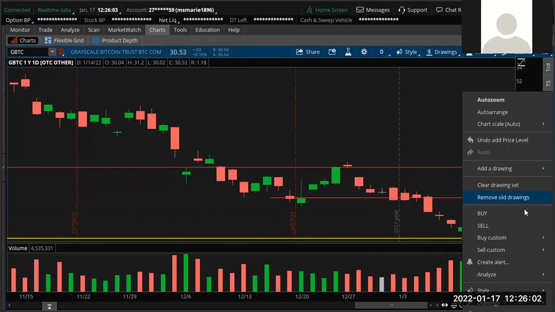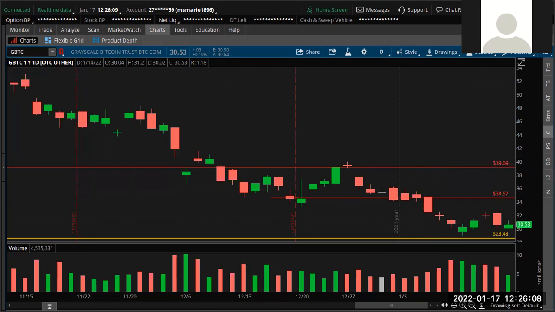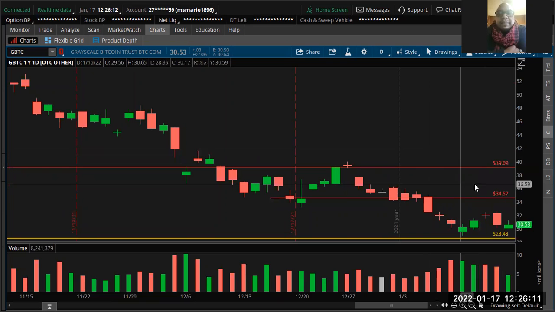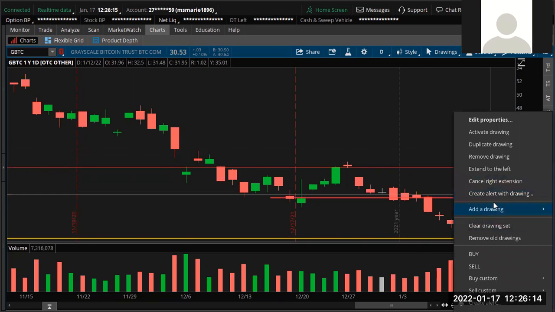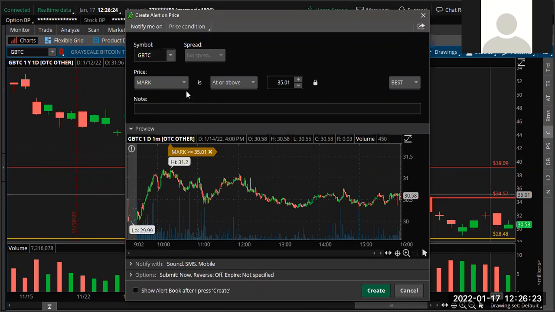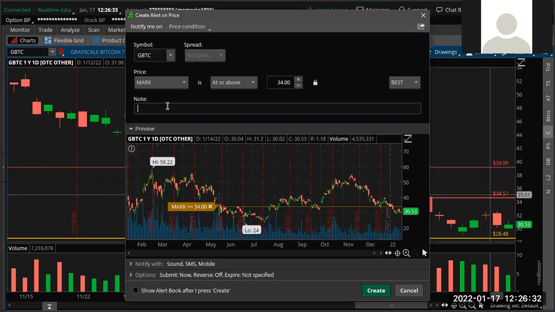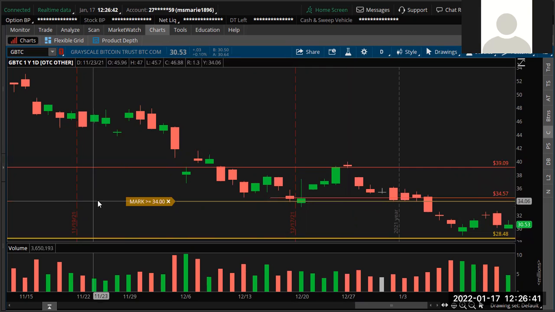Let's see if we can right click, create alert here. So did you see what I just did? Yeah, I see that. Right click here. You can say create alert with drawing if you want. We can say create alert so that if it gets to 34.57, let's type it in here. Let's say 34. It may not go to 57, right? It's 34. We can also note the date that we made this alert, so we have a notation. So here we go. Once it gets to the level, we know that we can sell it.